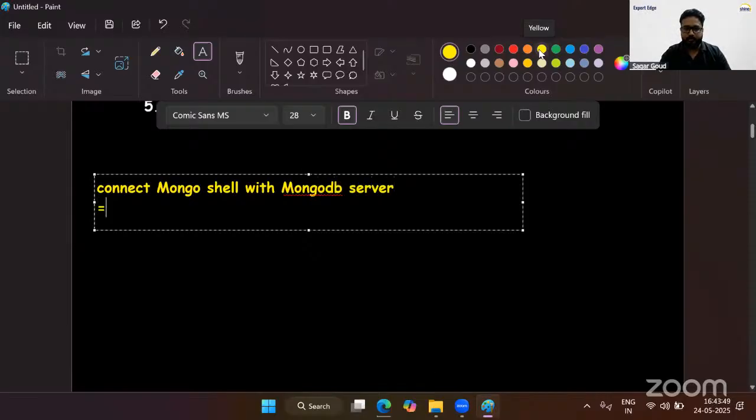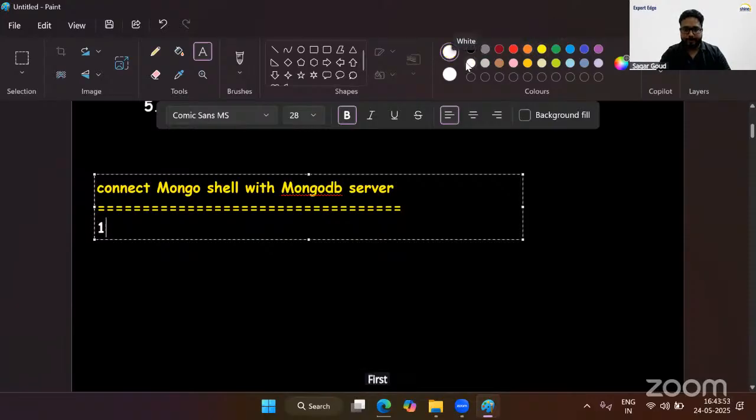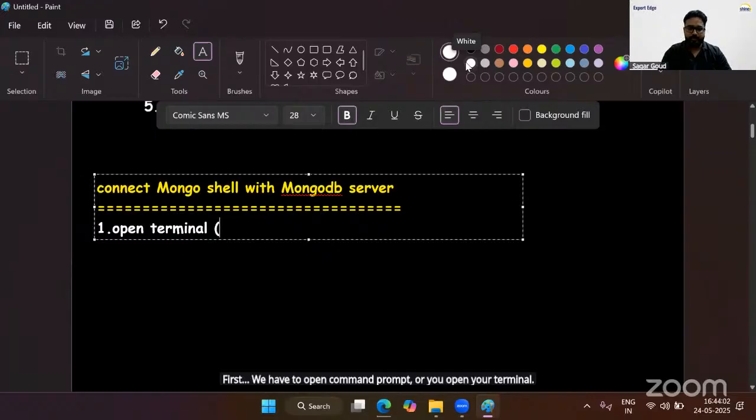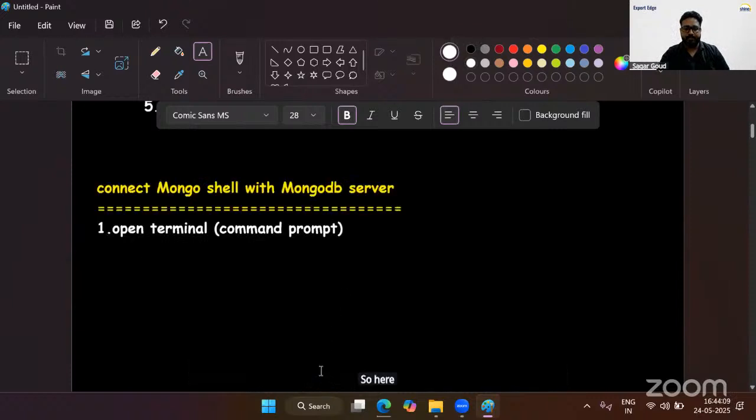So for this, what we have to do? First, we have to open command prompt, or you open your terminal. In Windows, we have command prompt. So open your terminal or open command prompt. So here I will open my command prompt.